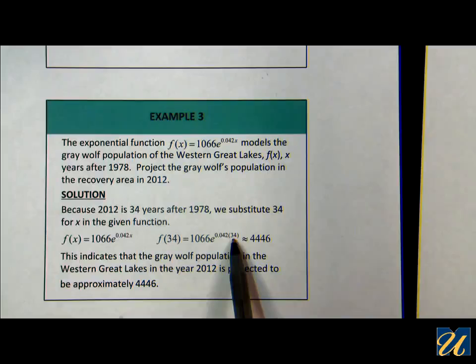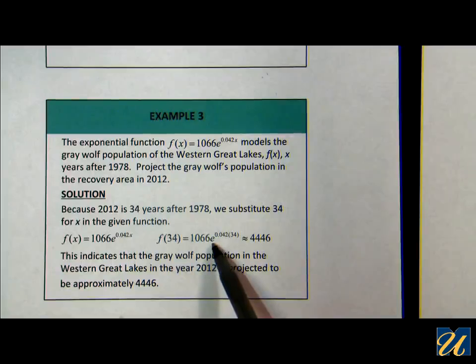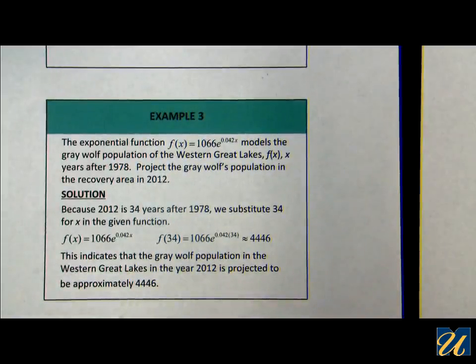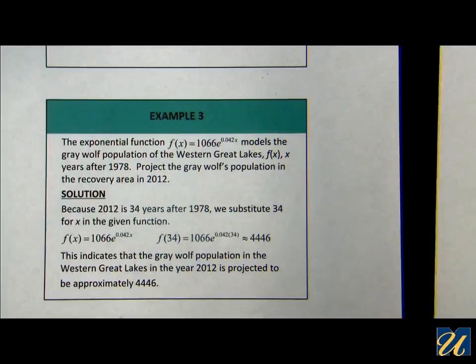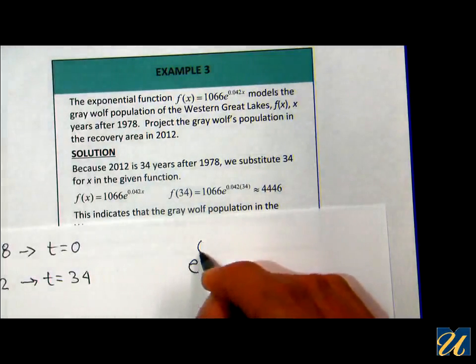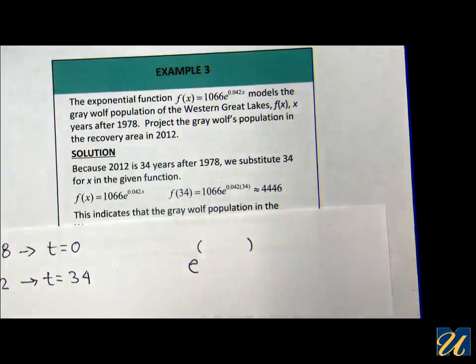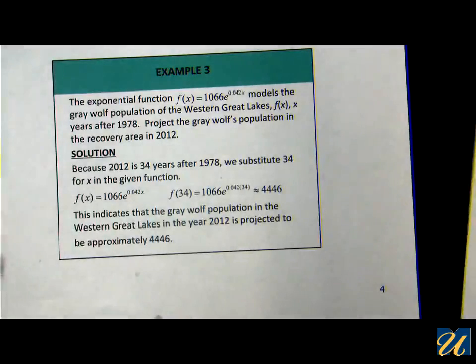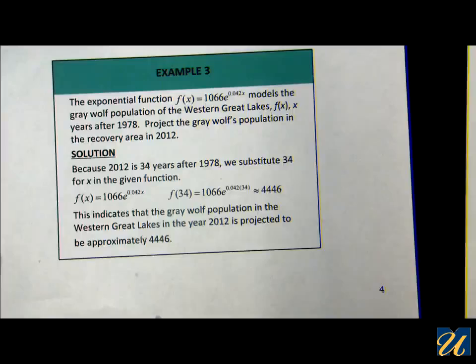Right here it is done. And then very carefully we'll compute this. Depending upon the type of calculator that you have, you may have to first take e to the power and then afterward multiply by the number in front. I would suggest that on a calculator you do it this way: e, parentheses, input the number, and then hit enter. This will make sure that everything you enter in the exponent is the exponent to e. Then after, multiply by 1066. So we get the value 4446.